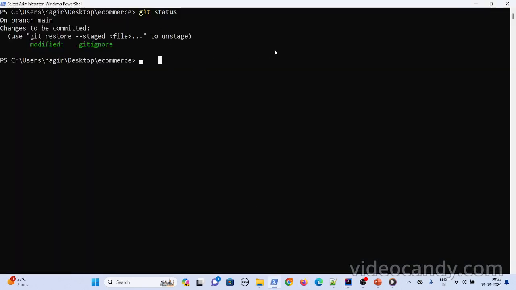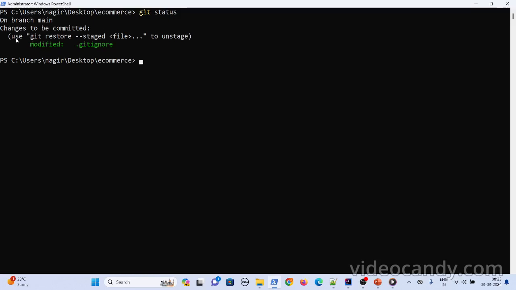When you make these kinds of mistakes, I want this change to move back to the working directory. Now this is present in the staging area, right? You have to remove this change from the staging area. Basically you have to unstage it.